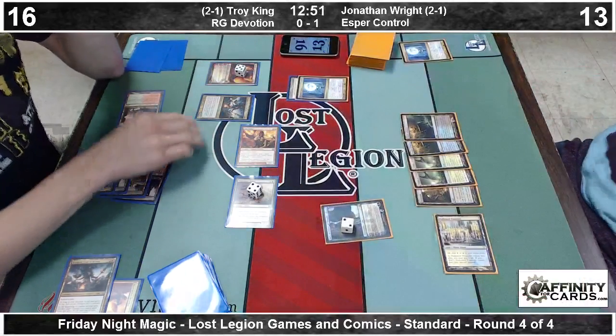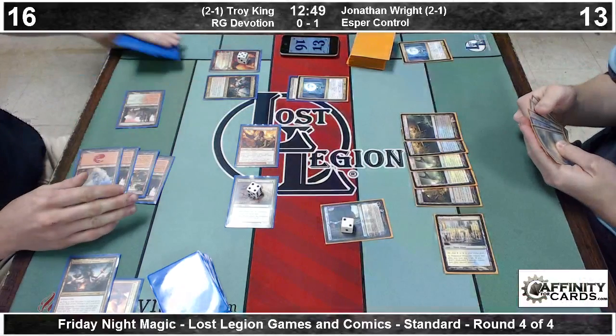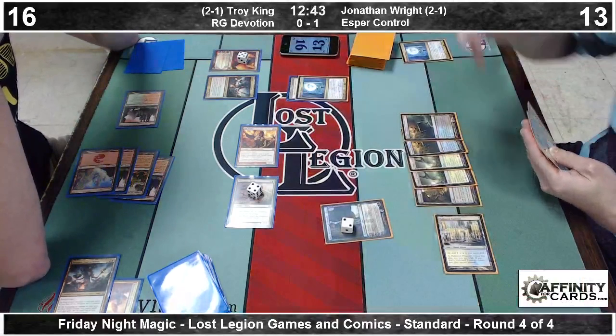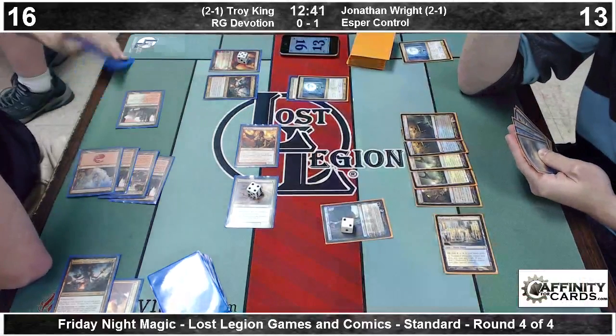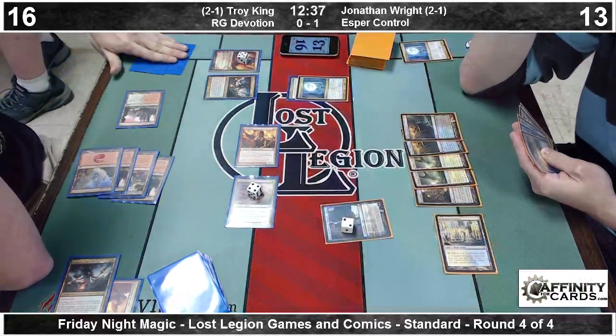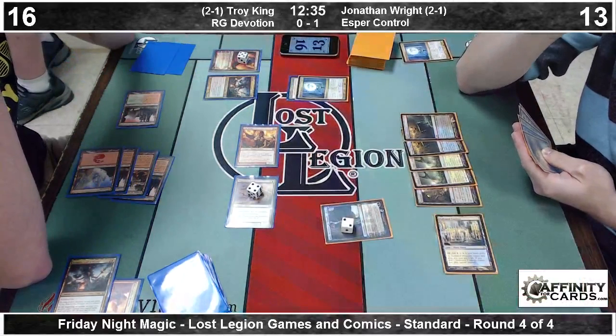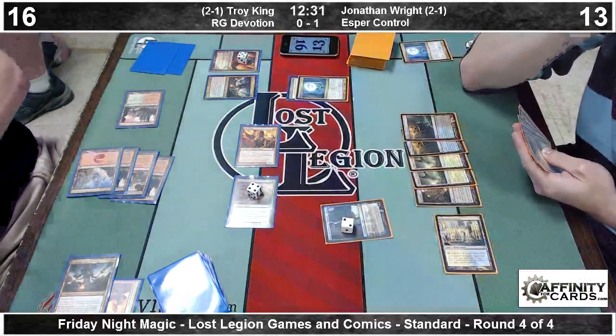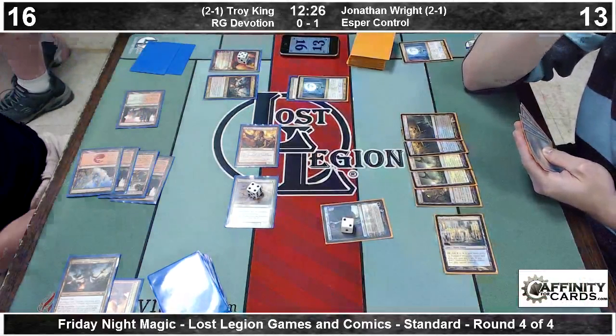Xenagos not active here? 1, 2, 3, 4, 5, 6, 7. Yeah, it is active, but Troy choosing not to attack with it, playing around Azorius Charm, I guess. I did not see the way Troy indicated his attacks here, but I think the Mist Cutter is going at Jace, and the Ash Zealot is coming at Jonathan. He wants to get that Jace off the board. Doesn't really care if the Ash Zealot gets Azorius Charmed.